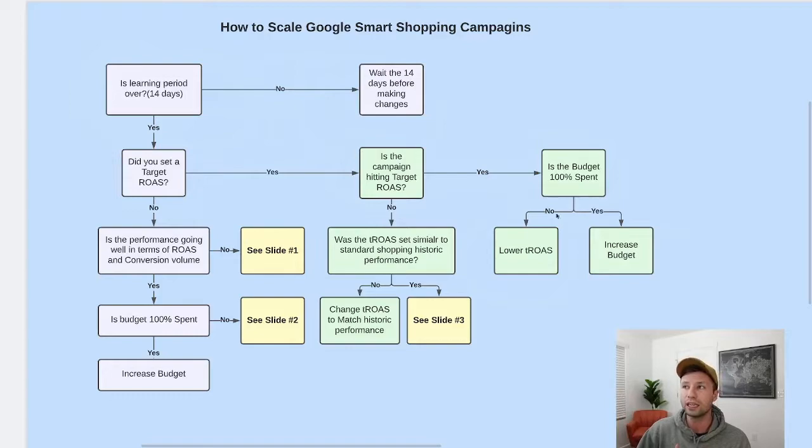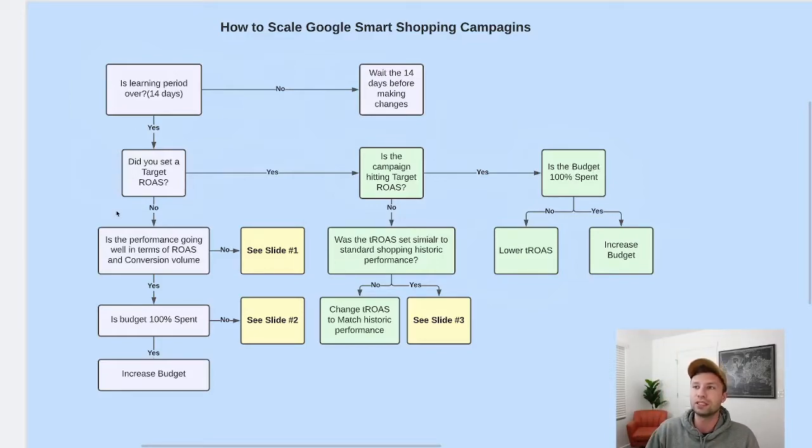So if you aren't hitting 100% of your budget spend and you want to scale your ads a little bit more, try dropping your target ROAS a little bit more. A lot of times I do find that the impressions go up, but the target ROAS actually stays around the same level. Sometimes it does go down as well. I'm not saying that it's one way or the other, but give it a test.